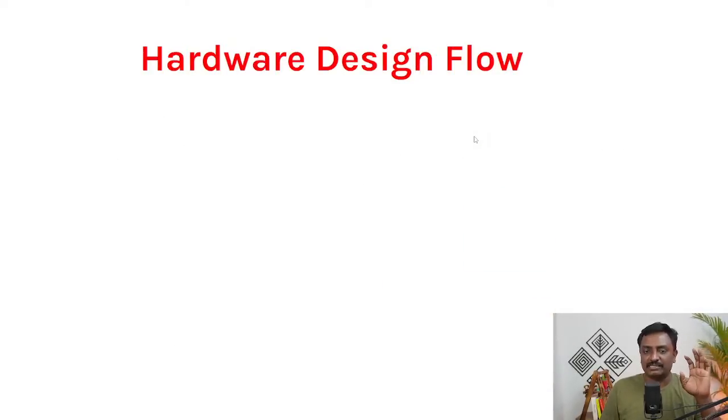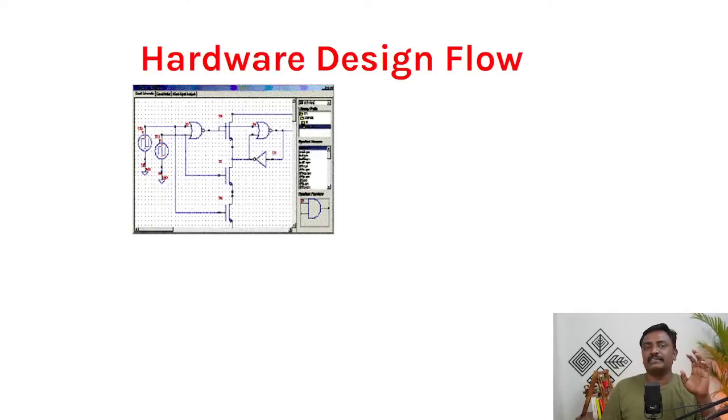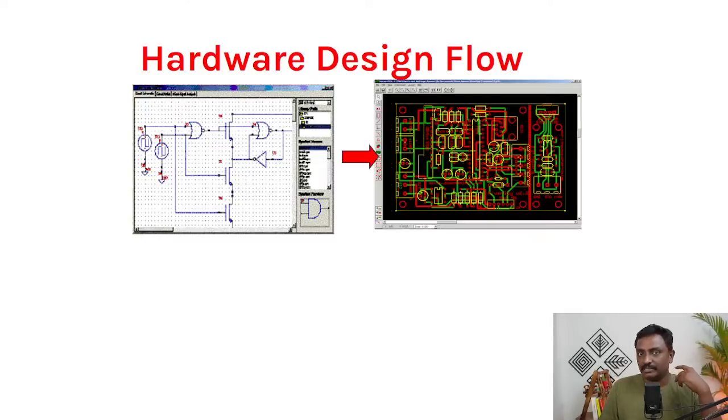The next is the hardware design flow. The first thing in hardware design is to bring up the schematics. You'll be drawing the schematic on schematic capture software, which can be OrCAD, or you can use Mentor Graphics, or you can use KiCad tools, where you can draw the schematics. The next is the PCB layout. You'll be drawing the schematic symbols, bringing the circuit diagram inside the software.